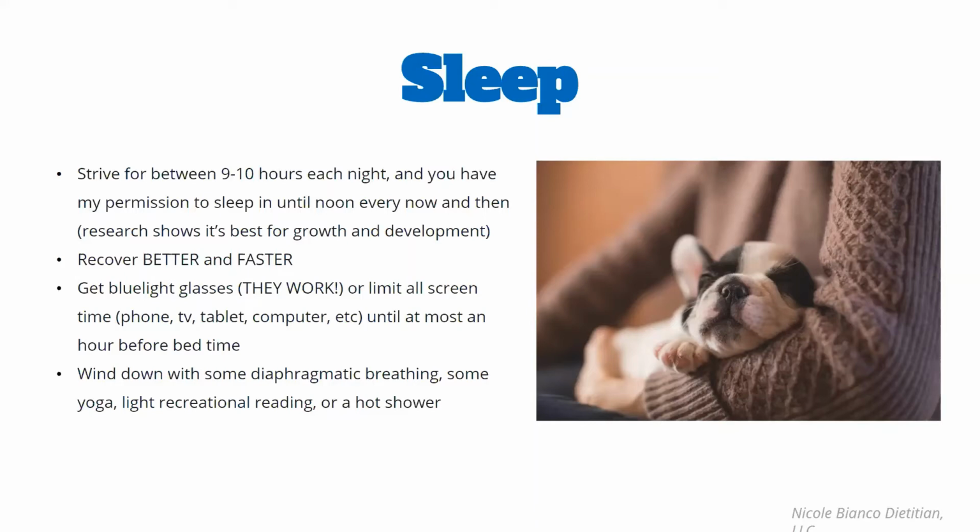The other thing that sleep's going to do is help you recover better and faster. Man, you guys do so much. I remember when I twirled, I'd be so sore, so tired, and stretching, as you get into the seasons, it seems like stretching can be a little harder. You have to spend a little more time doing that. If you're getting enough sleep, this is only going to help.